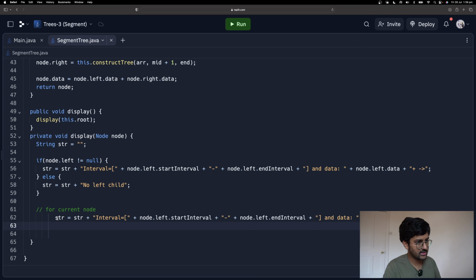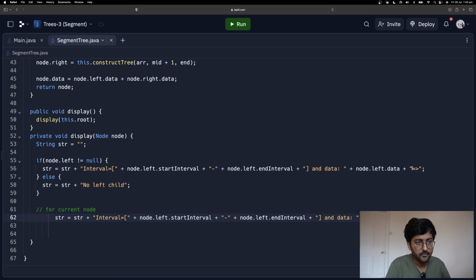String is equal to interval plus start interval plus this, and data is equal to new node dot data. And this one is going to be two additions over here, not a problem.